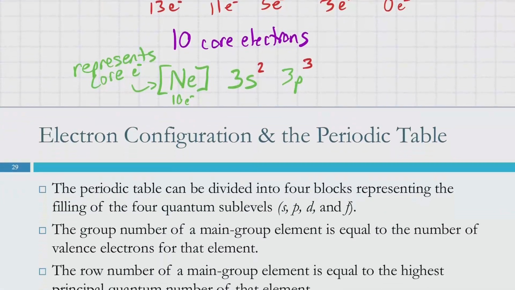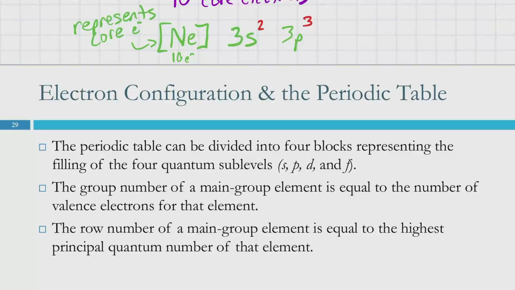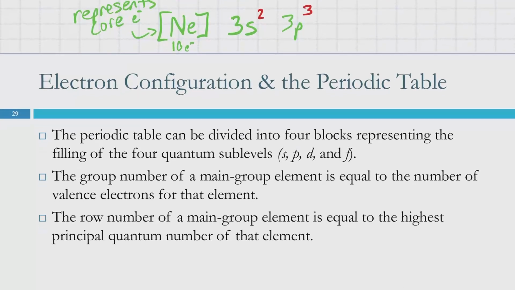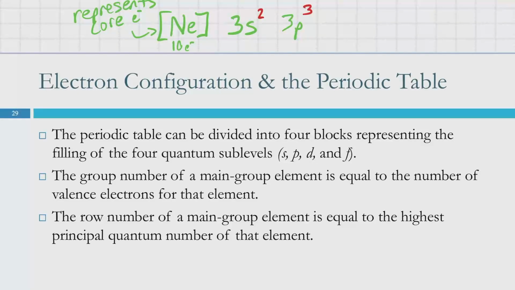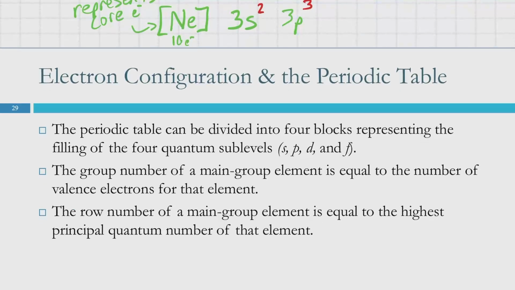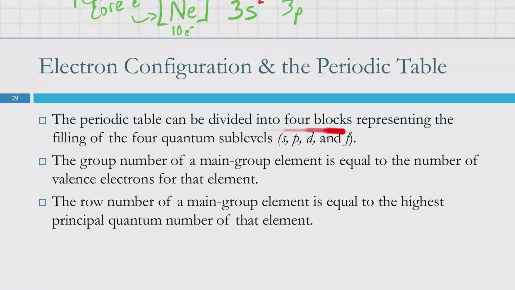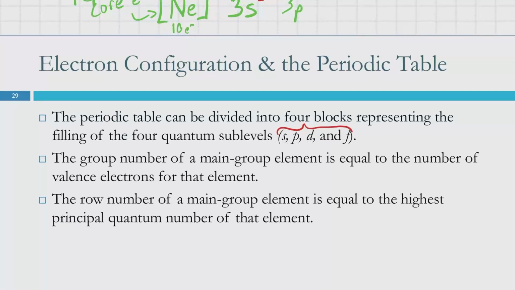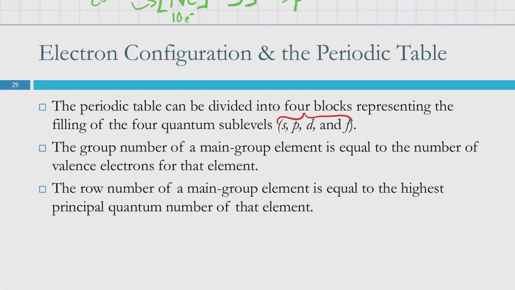All right. So an easier way, I think I alluded to this last class, there's an easier way of remembering our electron configuration, our filling order, than memorizing. There's like a chart that we looked at, a graph we looked at a few times. If we break the periodic table into 4 blocks, those 4 blocks being S, P, D, and F, then when we are working in those blocks or moving past those blocks, counting up on the periodic table, that represents the filling of our quantum sublevels, our subshells, our shape types, so S, P, D, and F.